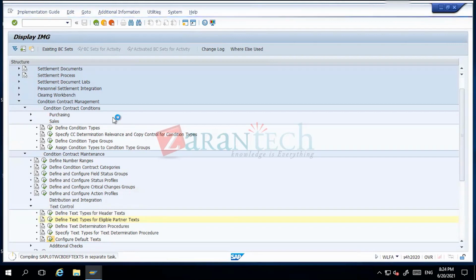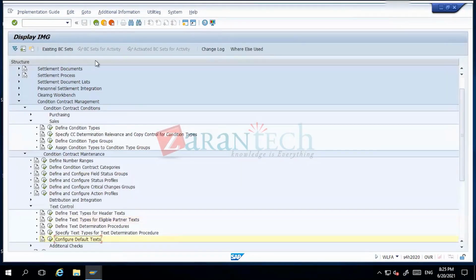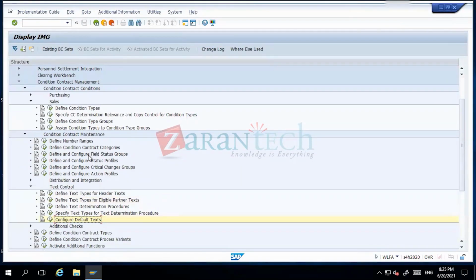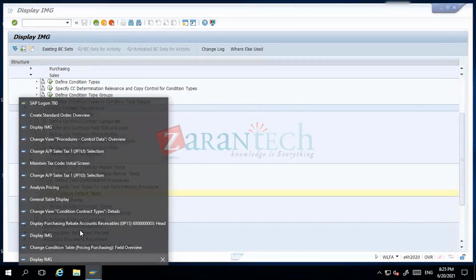So all these things which are configured in bits and pieces, I'm integrating under my condition type. I'm trying to put everything under my condition type, be it your number ranges, field status groups, condition contract categories. Everything I'm aligning to my condition contract type. So here I have three sections. One is your condition contract conditions, then condition contract maintenance. Under this maintenance, we have all these things mapped under my condition contract types.